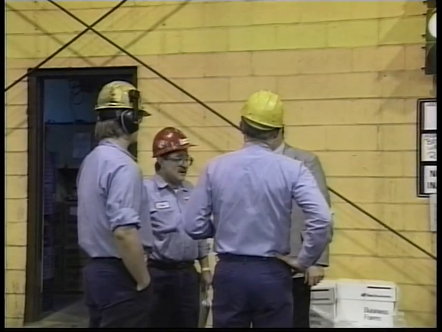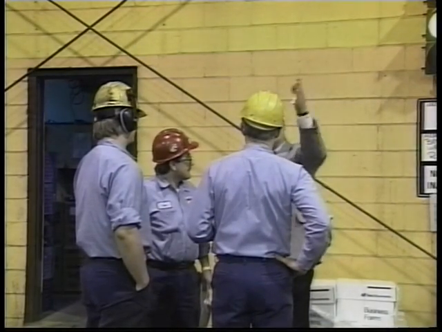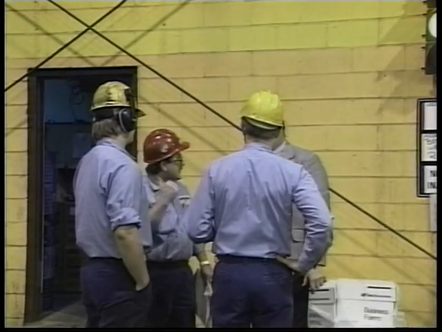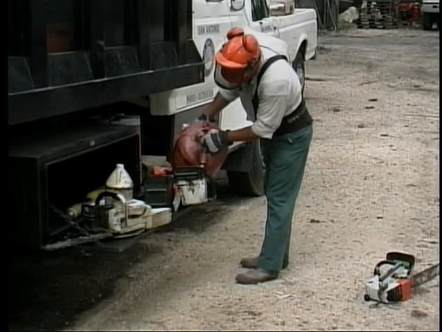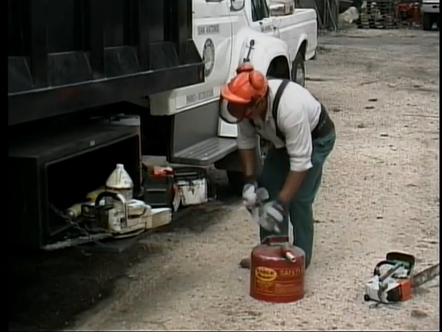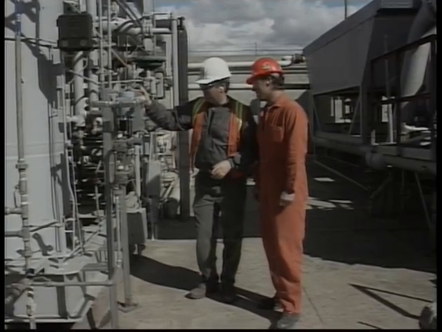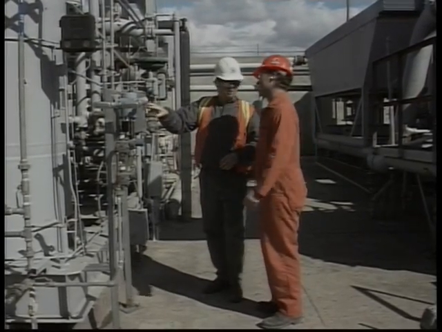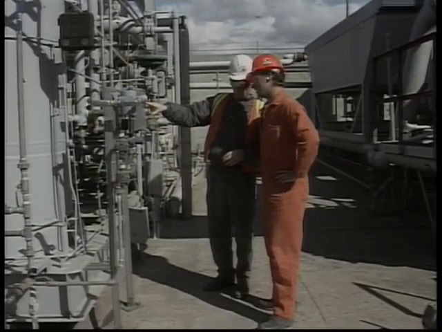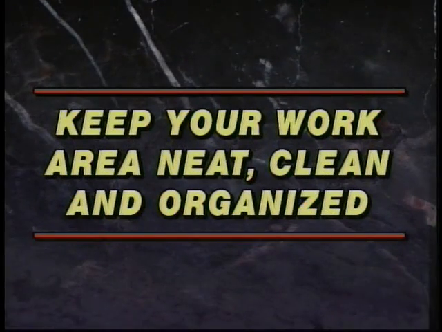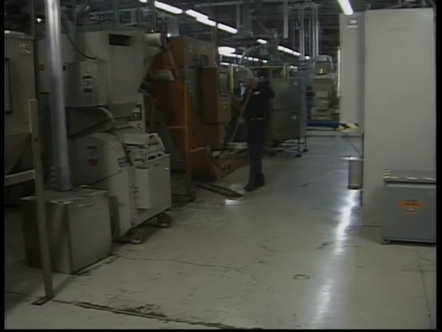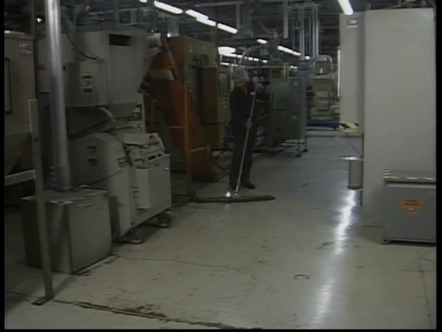Sixth, report any suspected problems. If you notice any malfunctioning equipment or any electrical equipment that's in need of repair, report it to your supervisor immediately. Also, report any suspected problems with your chemicals. If the chemical odor has changed or is unusual, don't use that chemical. It may have changed with time. Report anything unusual to your supervisor. Seventh, keep your work area neat, clean, and organized. You'll know where everything is, and you'll be able to work more efficiently.